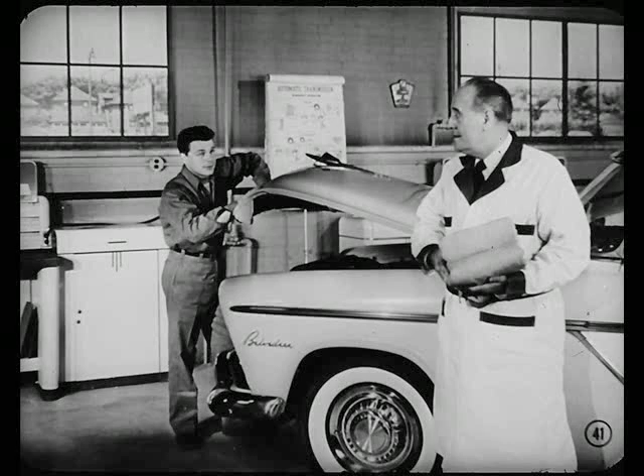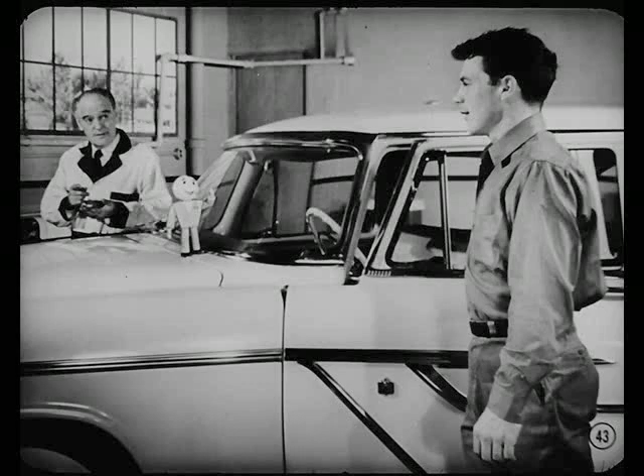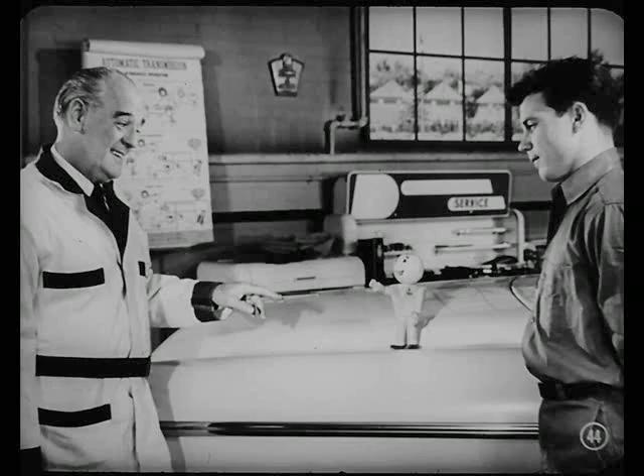We'd better road test the car and make sure the normal upshift is all right. Mr. Leininger is going to be mighty pleased, Mike — there's just a normal amount of creep too. We know his normal upshift is smooth, so the band operation is okay. If upshift was rough after we'd made these adjustments, we'd have to check hydraulic pressures, the kickdown band adjustment, and direct clutch operation. Speaking about smooth upshift, why not talk about some of the more common upshift conditions? Not a bad idea, Tech. I had something in mind along that line.